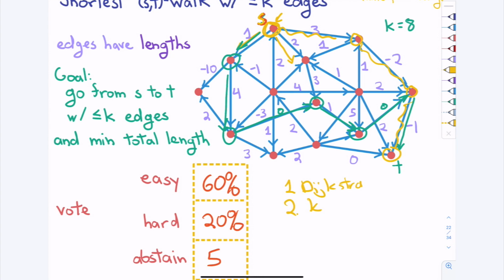The next issue is K should help us, right? However, if I use Dijkstra as a black box, we haven't encoded K, K should help us, but we haven't used it at some level, right? And so that's also an issue. And if we start opening up Dijkstra, then we have to start proving things all over again.